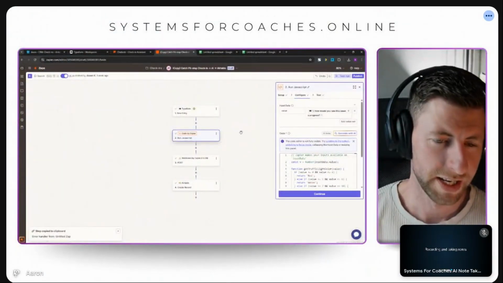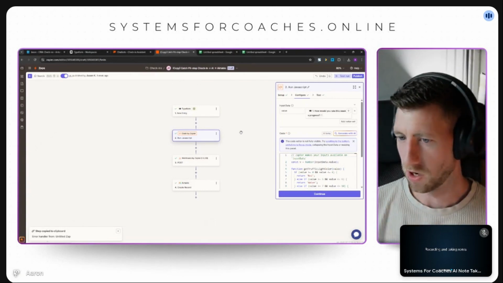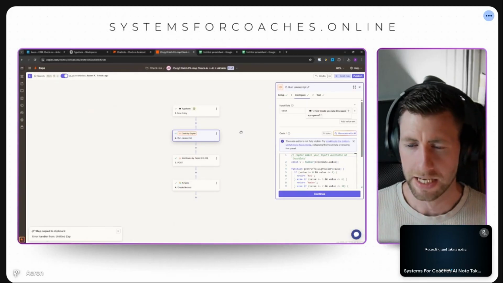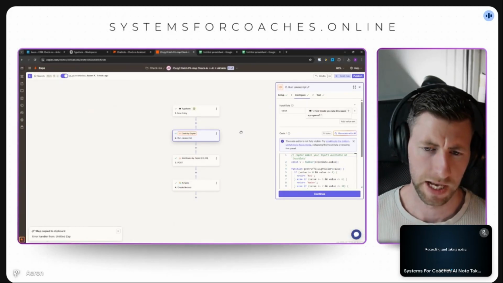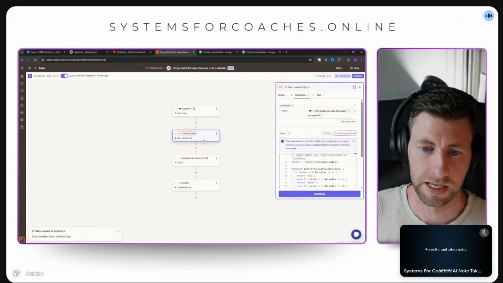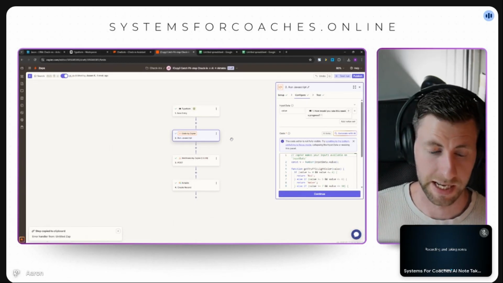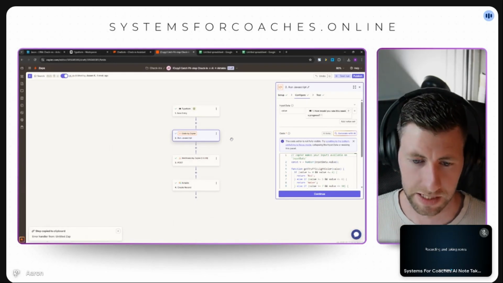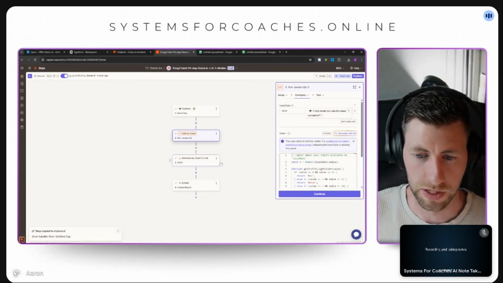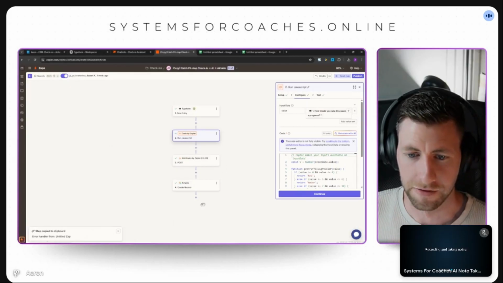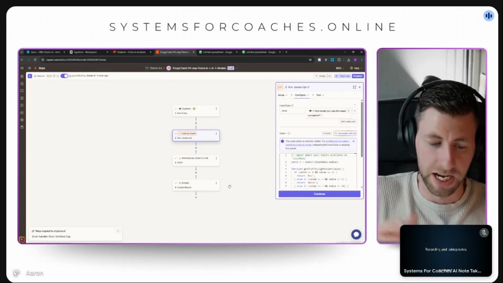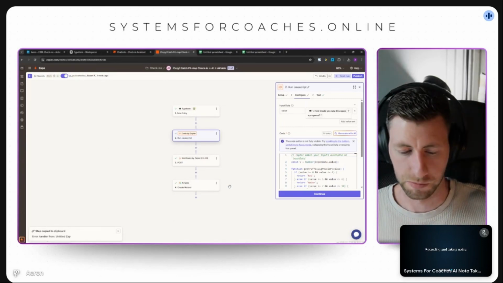Okay, so now that we have got all of the knowledge base set up for this chatbot, we now need to integrate it with an automation. This is a current check-in automation that we have running for one of the clients, where their Typeform check-in comes in, it then runs a little bit of JavaScript to categorize the check-in based off some values inside there to give it a red, an amber, or a green. From there, it sends a webhook to let his other systems know what's going on. Then it creates the check-in in his client management dashboard, so you can see all the check-ins, and then it attaches to the person's profile in the background.